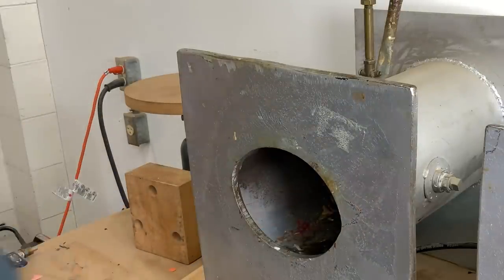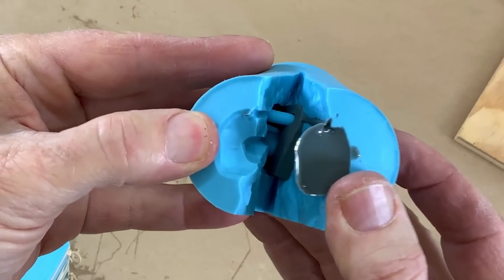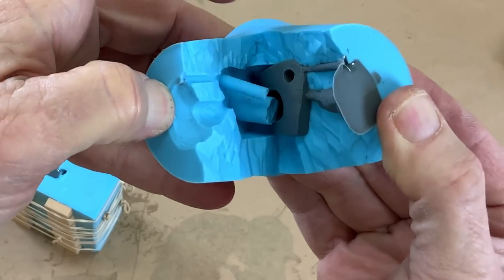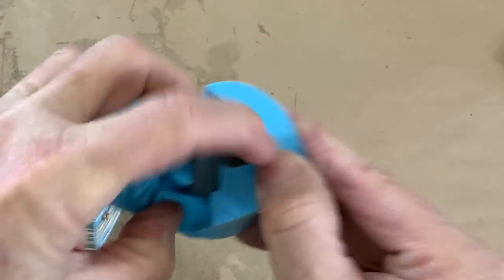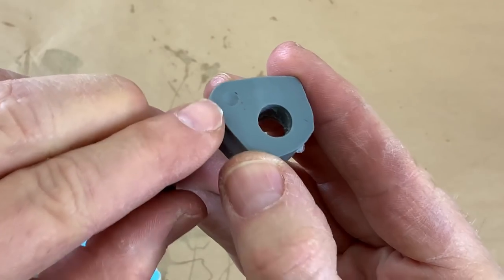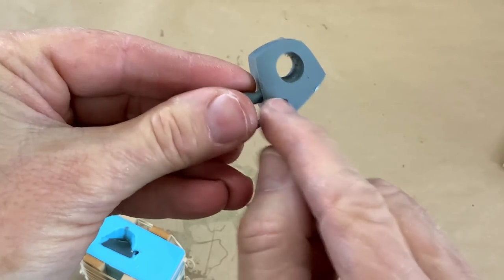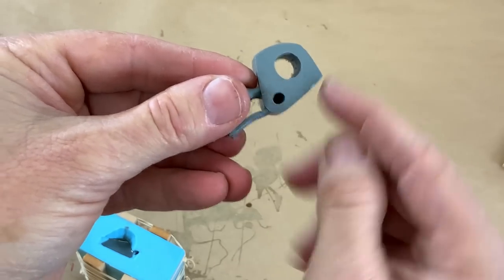Looking good. Can you see that hole being formed by that tube? It's popping right out — but the danger is with each successive casting this tube gets more and more wear and the resin grips harder and harder to it, and one of these times it's just going to rip out. The other one's looking good. You can see some flash down inside the through hole, but that's not going to matter. You can also see the divot where you should drill the hole. The best way to do this hole is to fill it in the model and drill it in the casting.